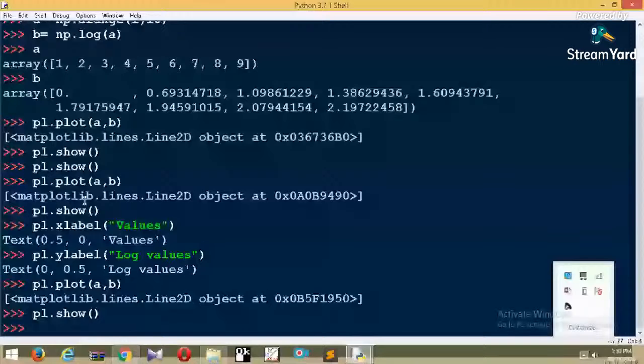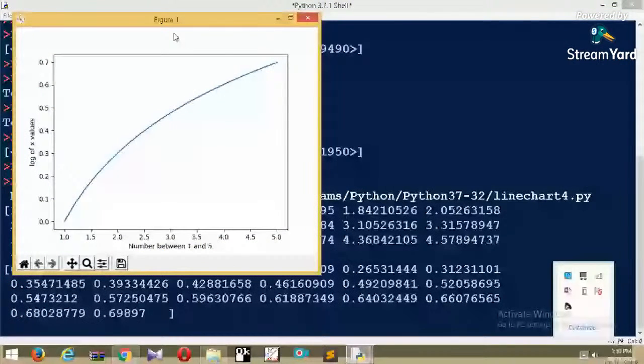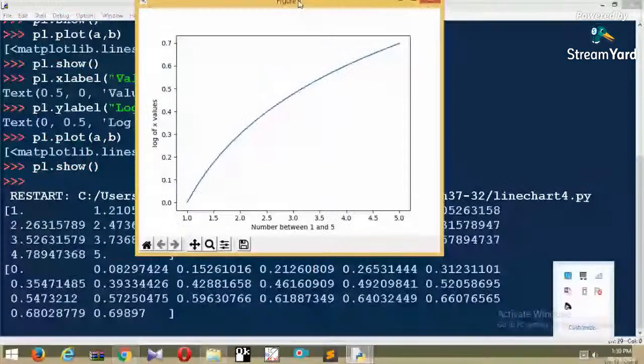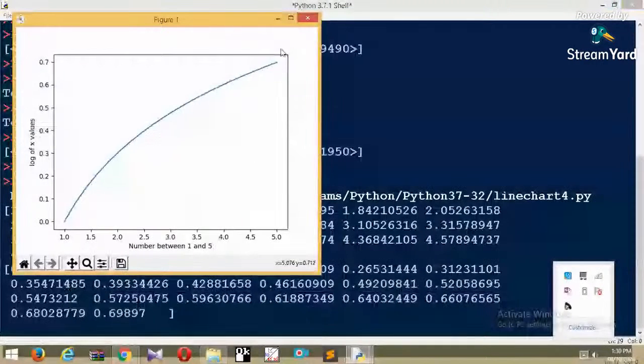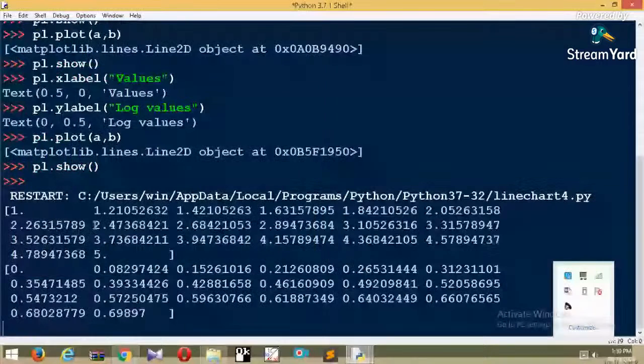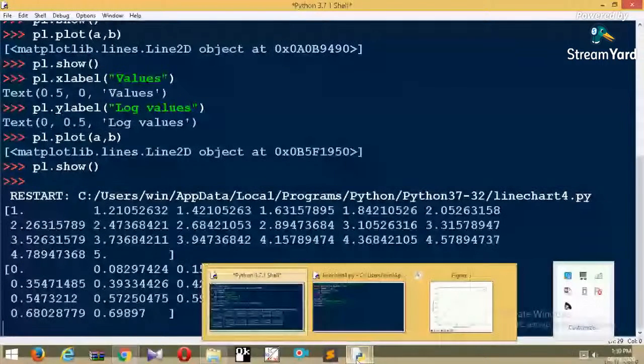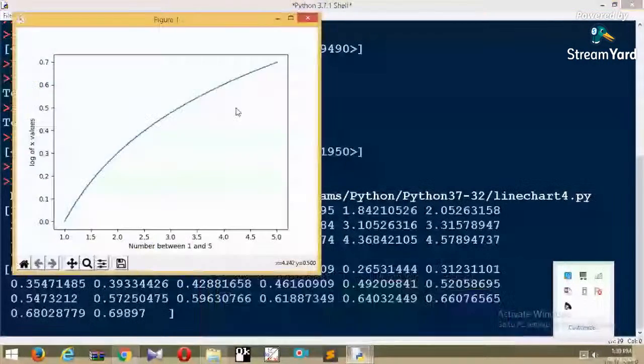When I run the file, you can see that first of all the two arrays are shown. Let me minimize it. Here the value of x and then its log value is shown, and after that the figure is drawn on this chart. This is the figure where the x label is numbers between 1 and 5, and the y-axis is log of x values. So in this way the graph is shown here. This is the answer of the first question.